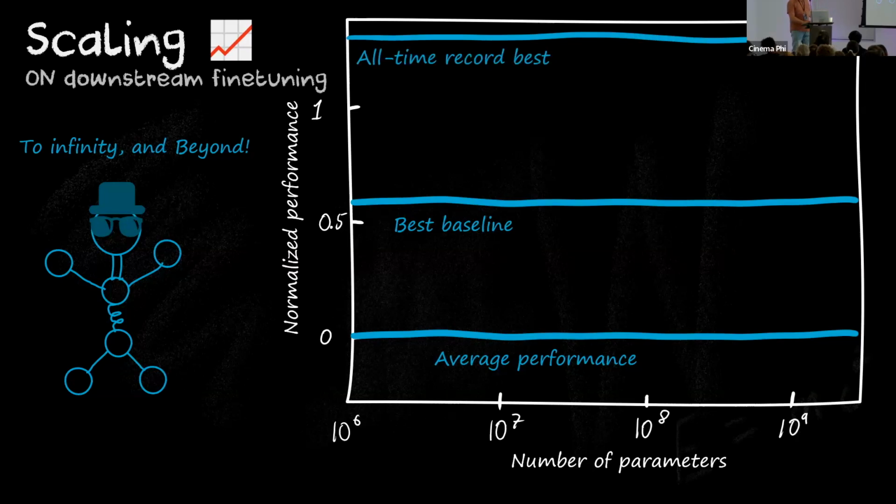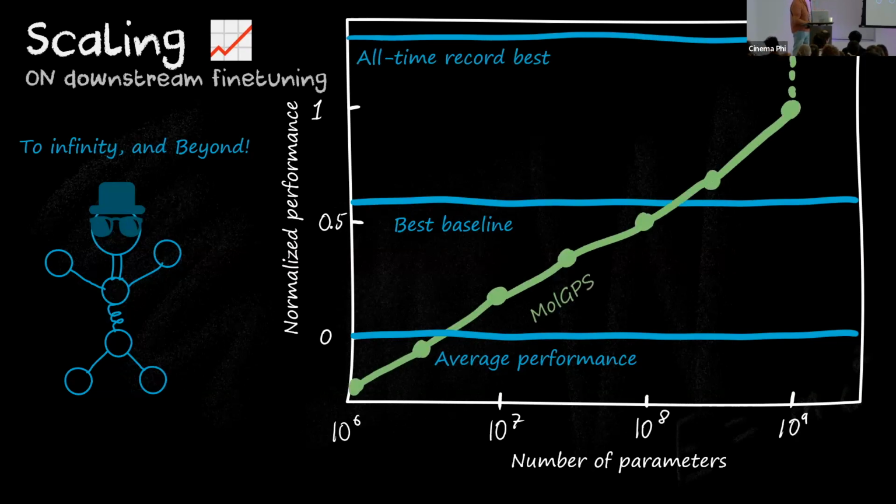And the all-time record best, so on each data set if you take the best model, is the line that you see here. When we scale our model with the Graphium library, the model that we call MolGPS, we find that we're able to perform at a 1 billion parameter regime. We're able to perform consistently on each of the 22 data sets that we tried, consistently as the best model or close second or third among a list of about 40 different models.